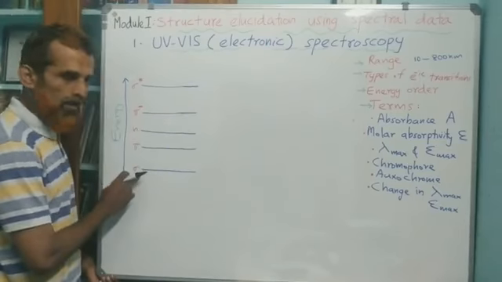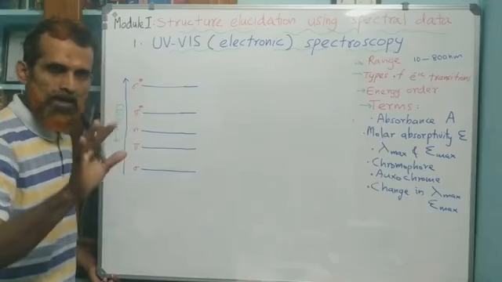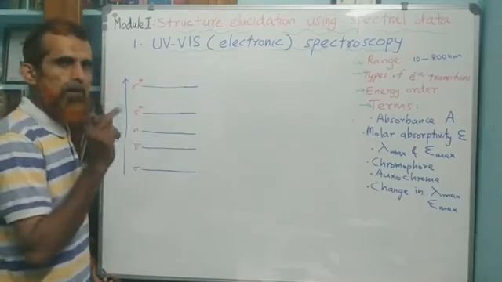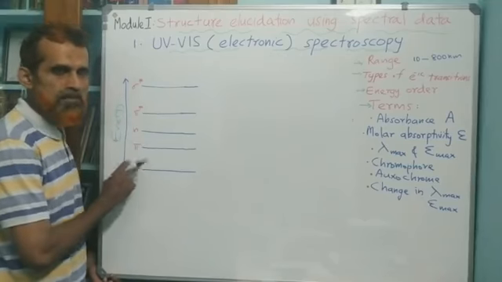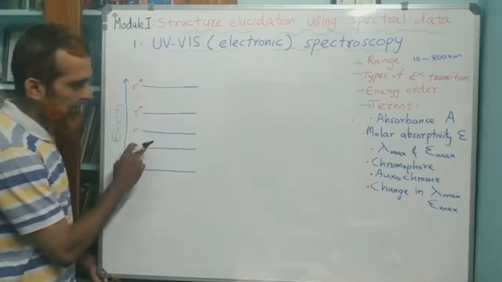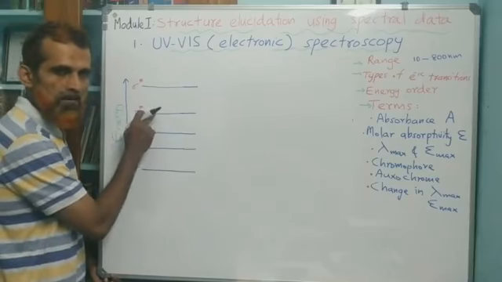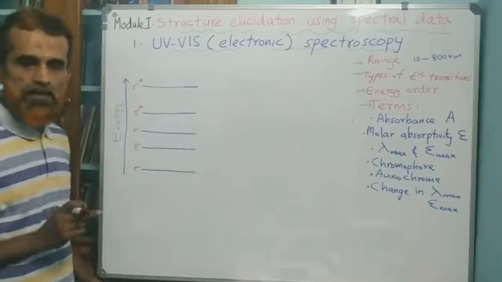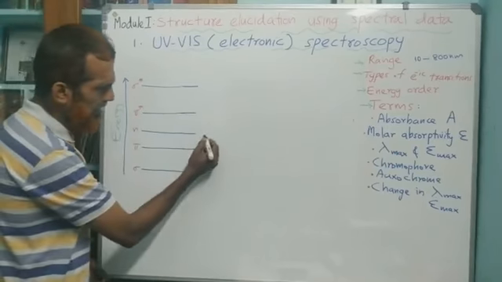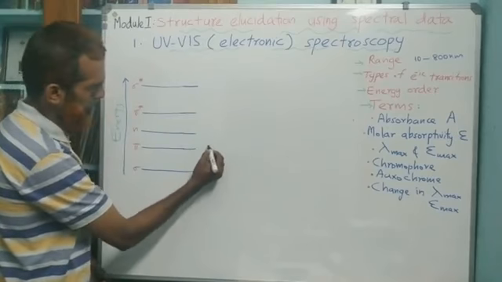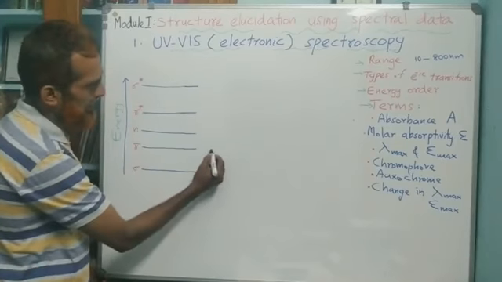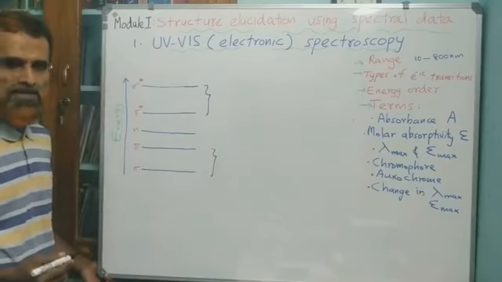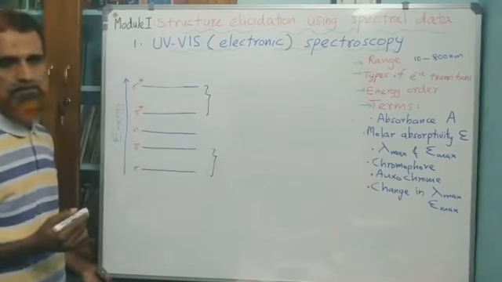So this is N, non-bonding orbital which contains the lone pairs. Pi molecular orbitals, that is a pi bond, and sigma molecular orbitals which contain sigma electrons. Naturally, there will be pi star anti-bonding orbital for pi, and for sigma there will be sigma star. So there are 5 molecular orbitals, of which these two are bonding, these two are anti-bonding molecular orbitals, and this is a non-bonding orbital.